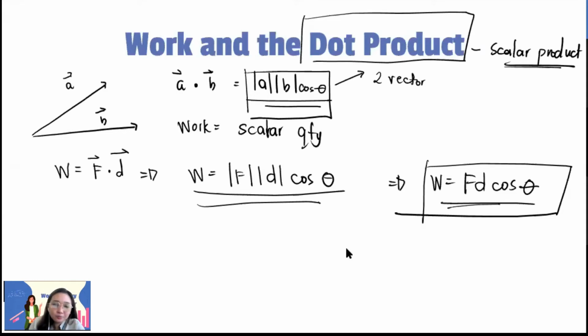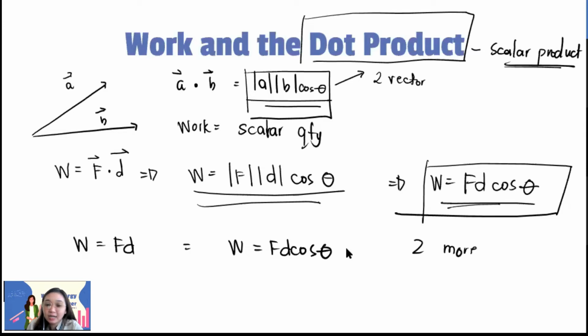Okay? So, since we are talking about work and dot product, how do we calculate work? Okay, work is calculated by this equation, FD, or work is equals to FD cosine theta. What if, dito kasi sa equation na to, isang force lang yung present. What if we have two or more forces? Anong gagawin natin para makalculate natin yung work? Para makalculate natin yung net work, ang kailangan natin dito, total work done by the forces.